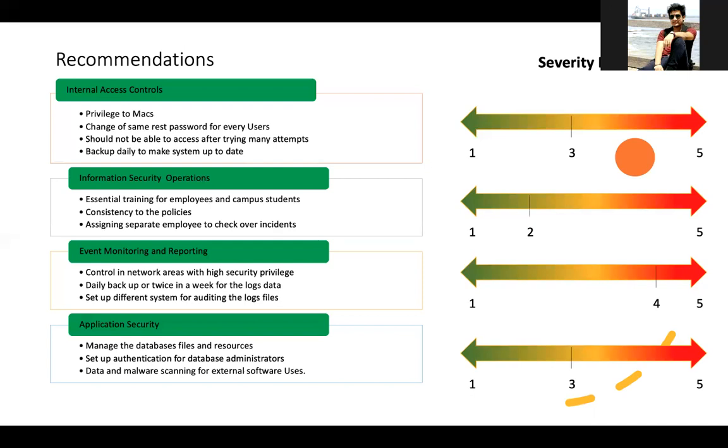For the application security, manage the database files and resources, because the database needs to be handled more properly and more clearly, because everything is set in the database and every log file is set over there. And if anyone can have access to the database system of the university, then it will be more problematic, they will have a lot of access, and there will be data leakage, and it will be part of cyber crime. So to protect from any kind of phishing emails, any kind of indirect or direct ways, we need to manage everything and make an authorized person for each department.